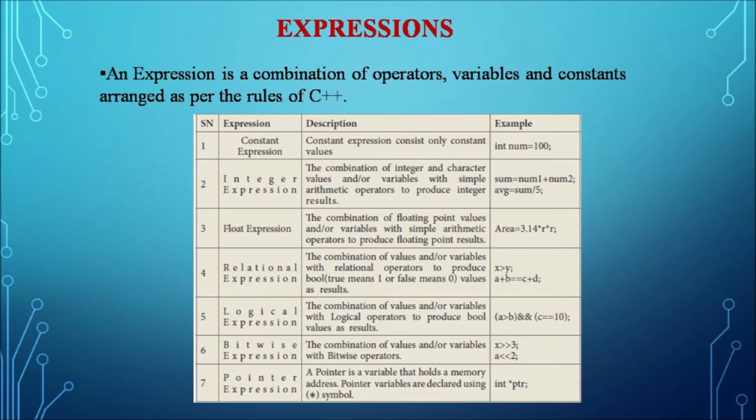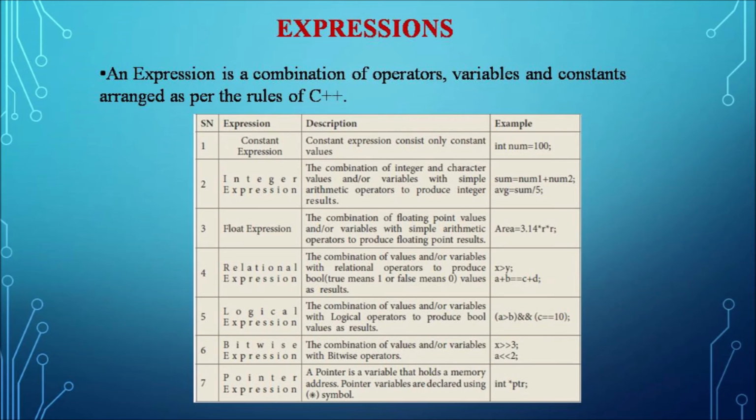So that is the main difference between the equal to and double equal to. And next one is logical expression. So here the logical operators are used. Till now we have used the arithmetic operators in the integer expression and float expression, and in relational expression we have used relational operators. Now here we are going to use logical operators, that is logical and, logical or, logical not. This also stores the result as a binary value, that is a boolean value, either true or false.